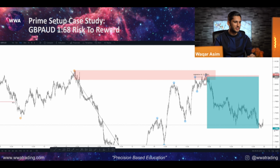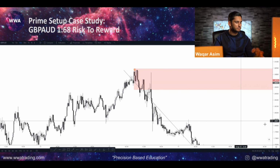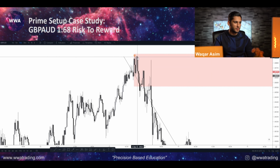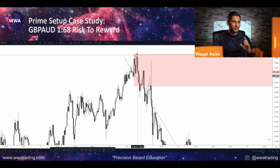But when I come into the 15-minute time frame, all I need to understand is that, just so you guys can have a bit of a clue, we have this push over here that formed this low. It took out this internal price action. So this is my immediate push. And then we have this spike up. What is that spike telling us? What is the intention behind that spike? Therefore, you need to understand that spike.